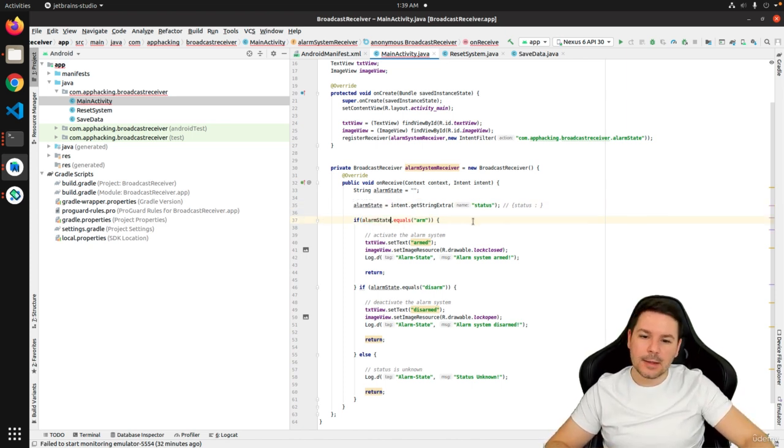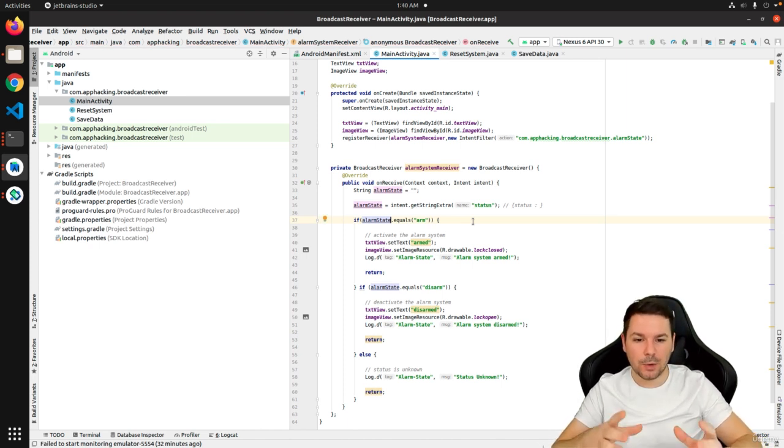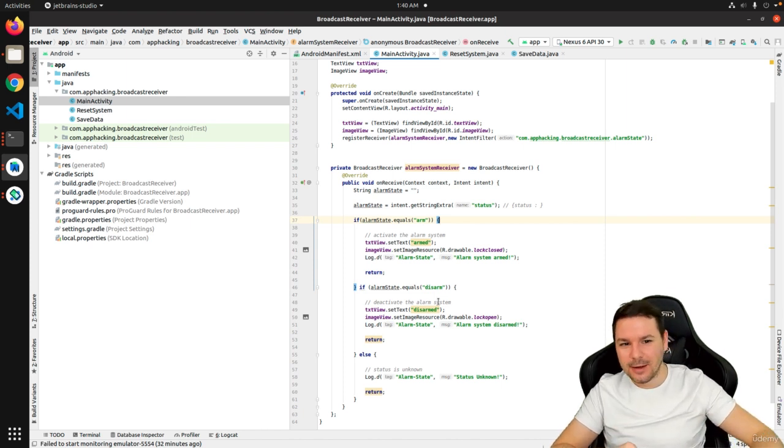All right. This means if we're dealing with broadcast events, we also have to take care of what we are inserting and that we are being compliant with the code. Otherwise, we could crash the application, which might also be an absolutely valid use case to crash a certain application. But right now, we do not want to crash this. We want to interact with this application. And now it's getting spicy. So let's try to arm and disarm the system based on a broadcast event. Are you ready for this one? Let's do this.